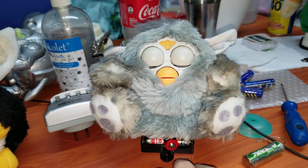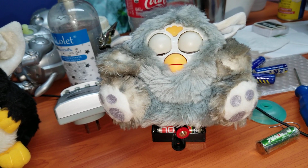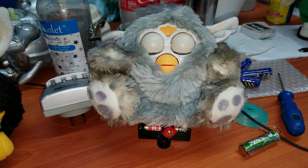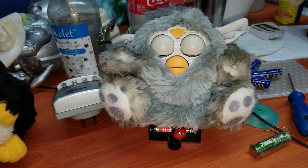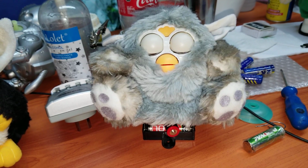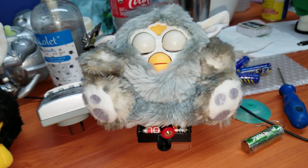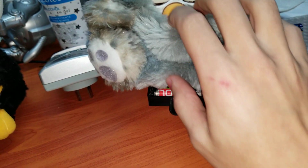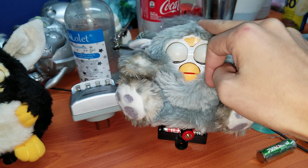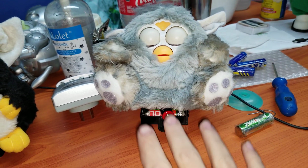Why do I call this one the Gorilla Furby? Because it's just like any dancing, singing gorilla you've probably ever seen, all it does is dance at the clap of your hands. That's pretty much what this one does. It's only a sound activated animatronic that just says a couple of random Furby things, and that's it. And you clap again, you make a sound again, and the thing just goes back and back with the same stupid activation, without even having like two or three. It's just one. So there's no sensors, there's nothing. There's just a microphone over here that works as a sound sensor, and that's it. There's no relays, there's no IR things, and it's a piece of shit.